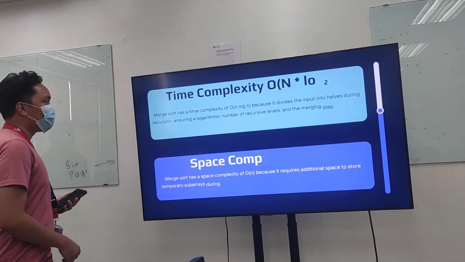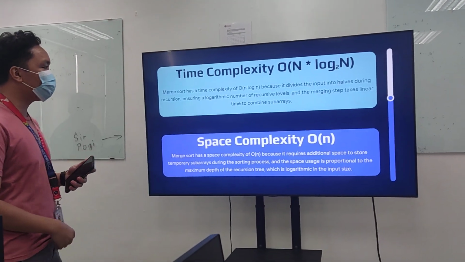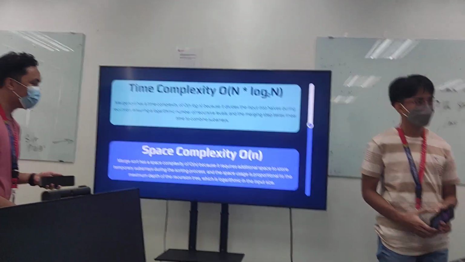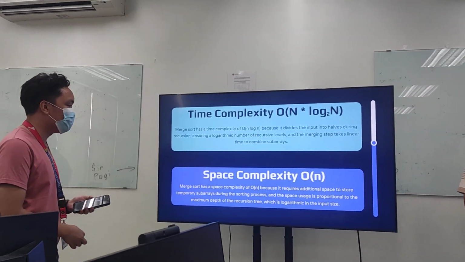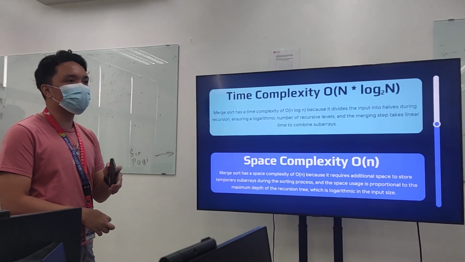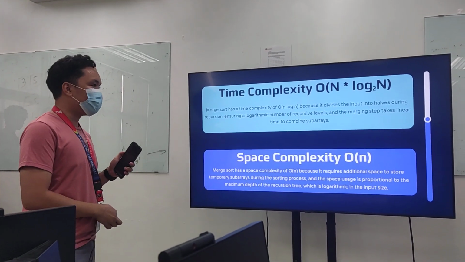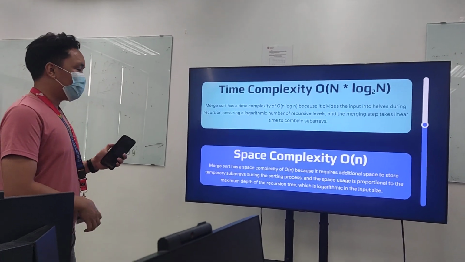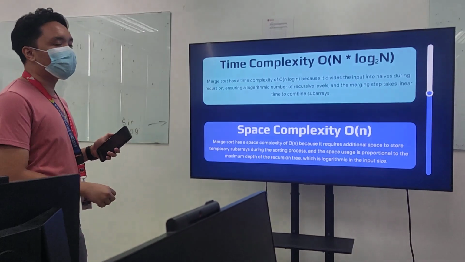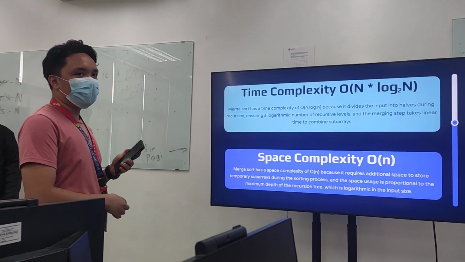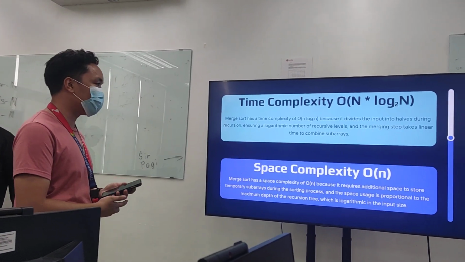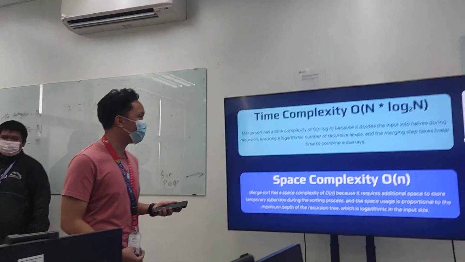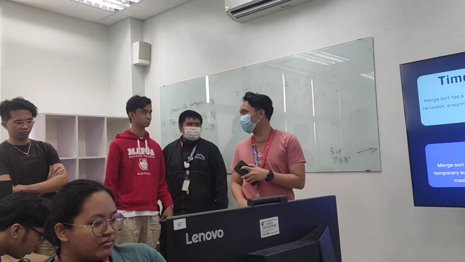Okay, so in MergeSort, the time complexity is logarithmic because each recursion, it divides it into smaller halves, and the space complexity is linear because it requires additional space, although small. It requires additional space for the temporary subarrays, which you will put the data set into. So overall, MergeSort is a very efficient and stable algorithm to use, especially when using in large data sets. And John will expound more on why the time complexity is logarithmic.